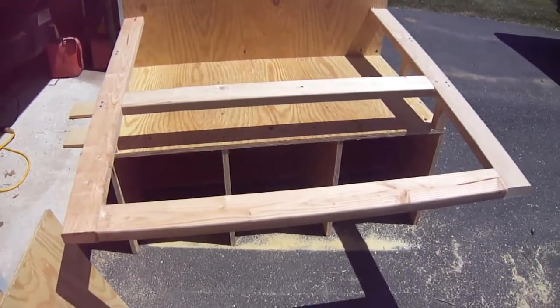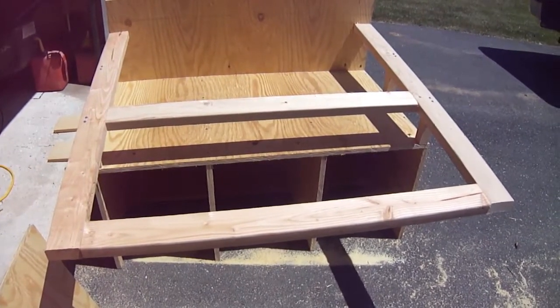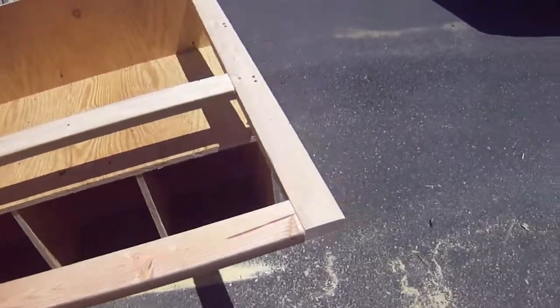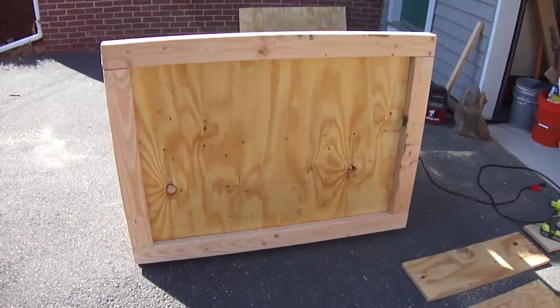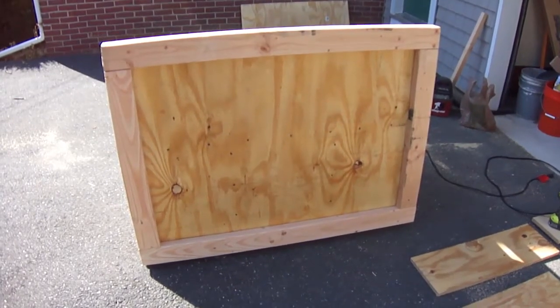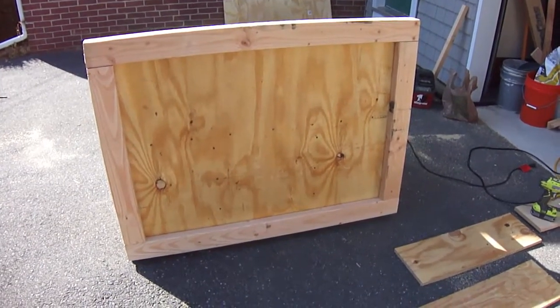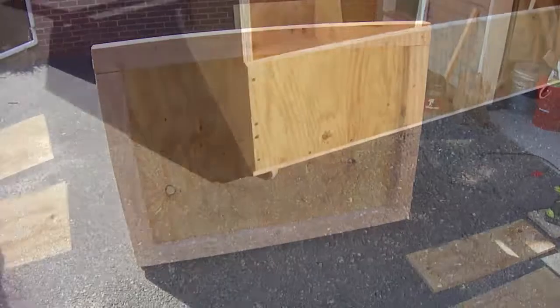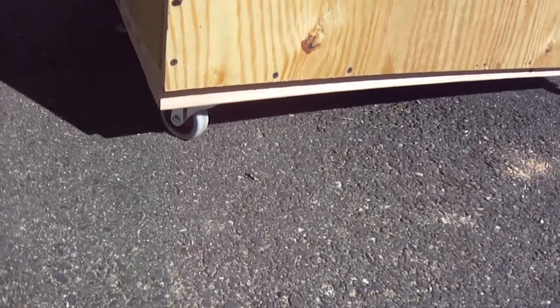I've cut the top off and put the side rack on to support the plywood. It's laying on its side right now so it's a bit difficult to envision. I went ahead and reinforced the bottom with a 2x4 frame on the outside, and I'm going to screw 3-inch casters to this so I can easily move it in and out of the garage. I put four casters on underneath, screwed on with five-sixteenths by one-and-a-half inch lag screws, and it rolls around just fine.